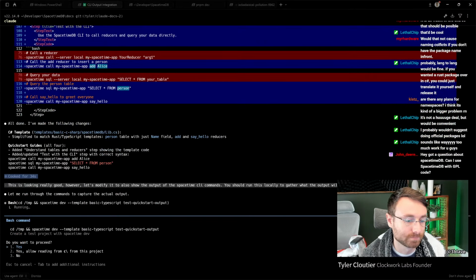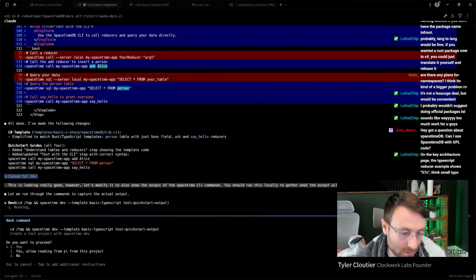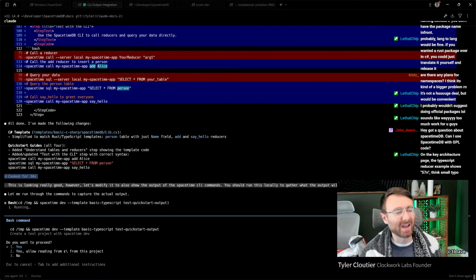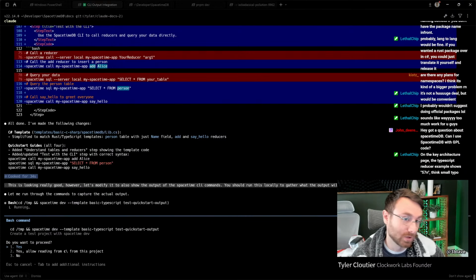Hey, I got a question about SpacetimeDB. Can I use SpacetimeDB with GPL code? Which GPL? But I also think the answer is certainly yes. We have a GPL license, so certainly with that version of SpacetimeDB, but can you do it with existing ones?